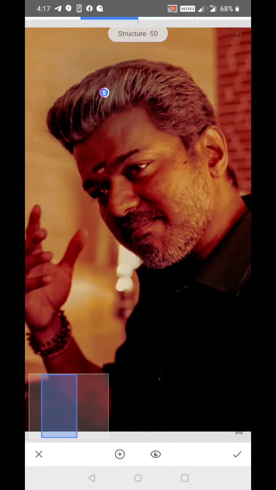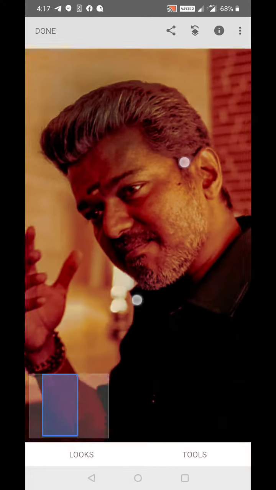Structure: the details within the hair are listed out here. I need more structure because hair is like follicles, right? So they need more detail. Brightness, bring it a little bit down till it matches your background light. Perfect, right? You can see before and after by pressing this eye icon available here.